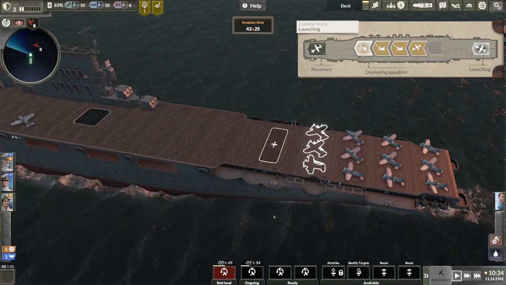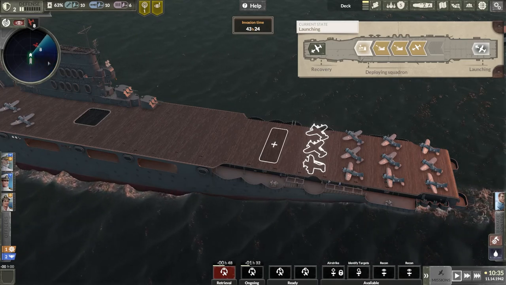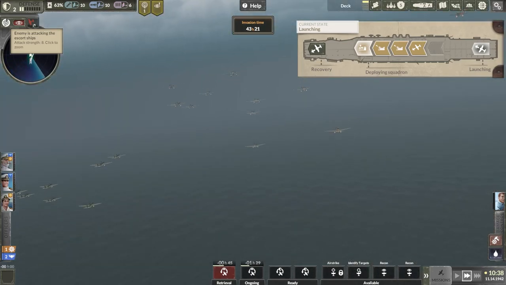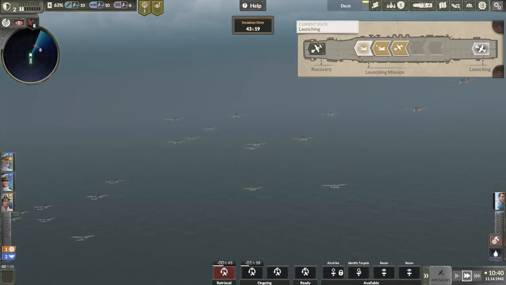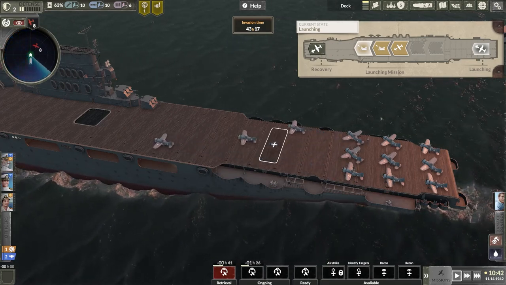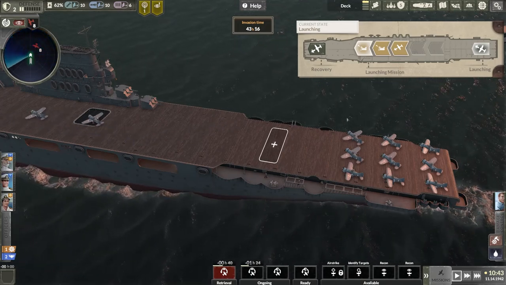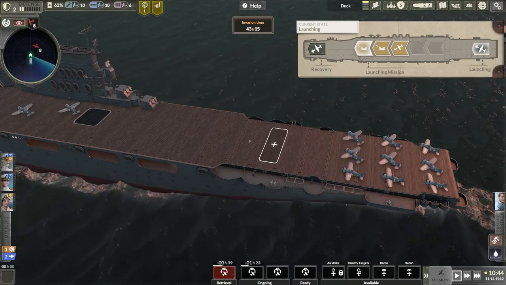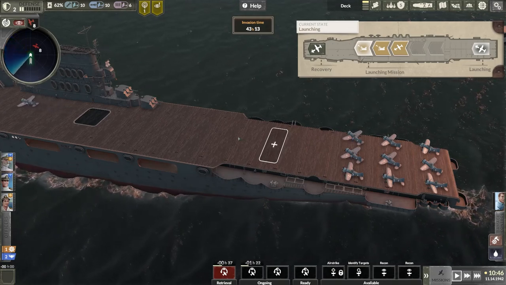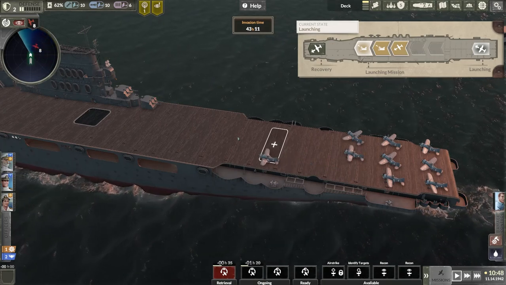But we need to get these fighters up in the air to help provide cover. I mean, it says 8 of their planes. That looks like more than 8 to me. Oh, it's attack strength 8, okay. Right, get launching. Come on, start pushing. Don't wait for them. Start pushing forward. This is going to be so tight. We're cutting this so fine.